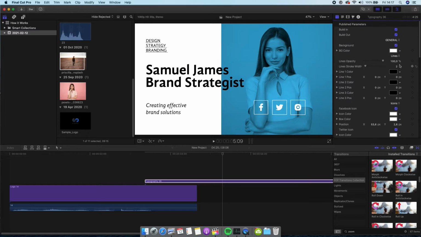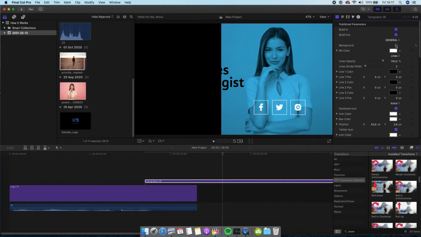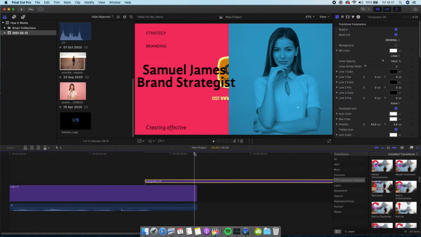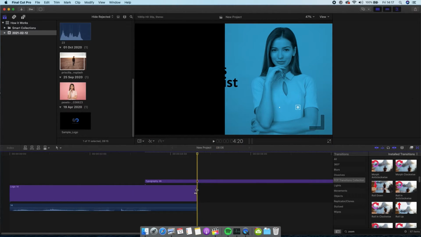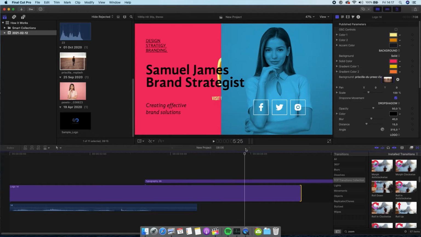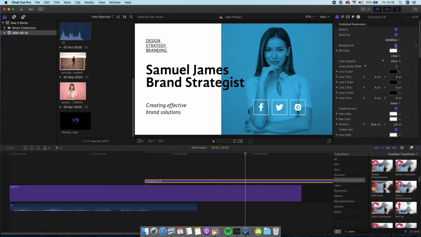Okay, cool. Then we can go into the background. If you don't want that on, you can turn it off. You'll see over here that it'll just appear sort of like that. But obviously the footage ends here. We can just drag that out if we want to. But that looks a bit weird, so we'll leave the background on.